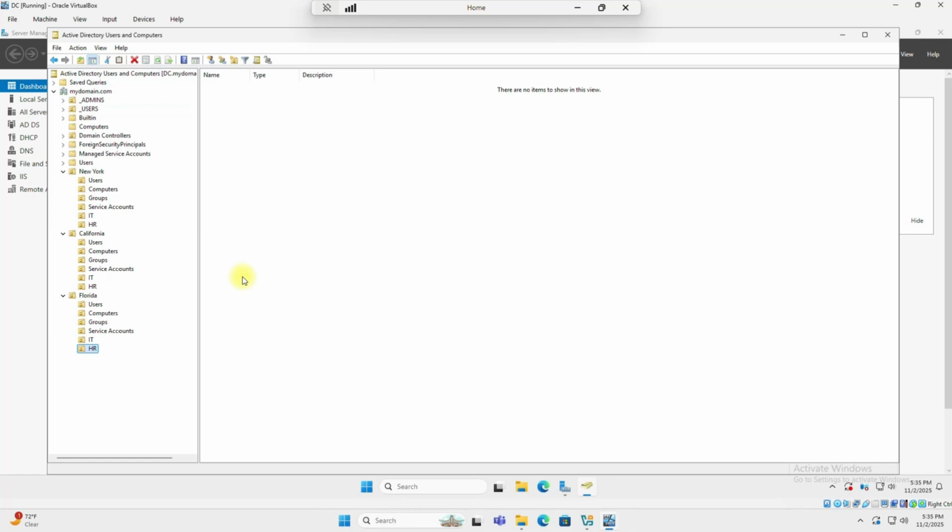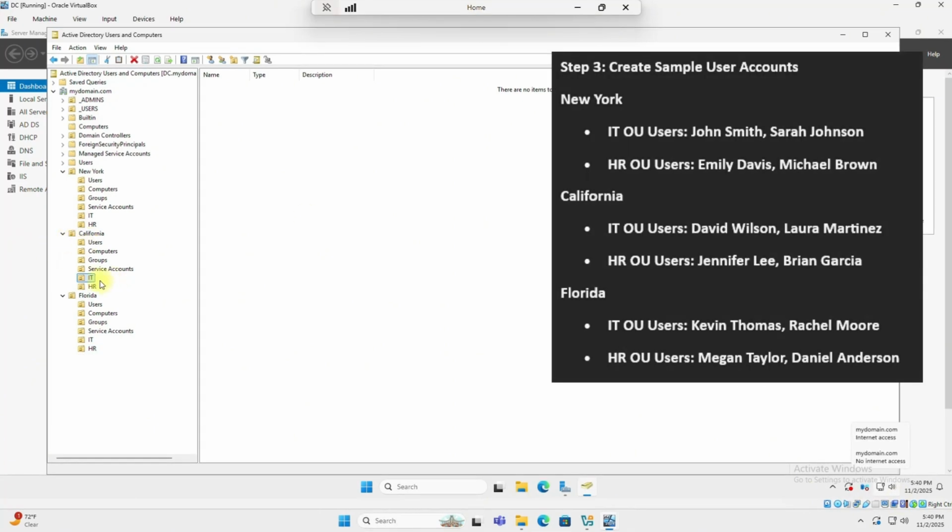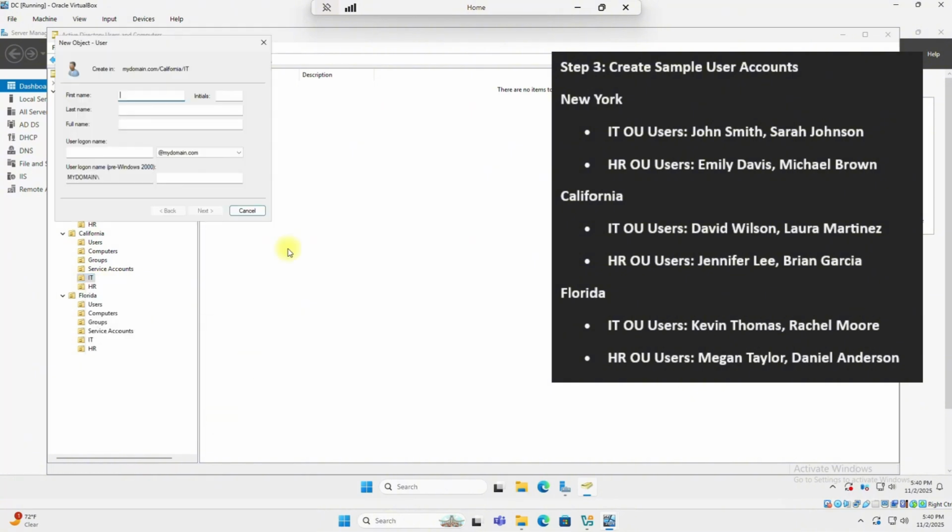At this point, we're back on track and we can start adding our sample users to the OUs under each of these locations. Go ahead and right click IT under California and go to new user. First user we'll add will be David Wilson, and the username will be D Wilson.